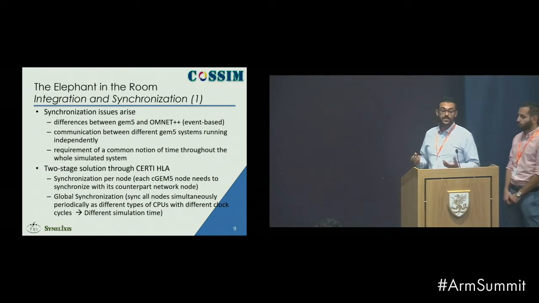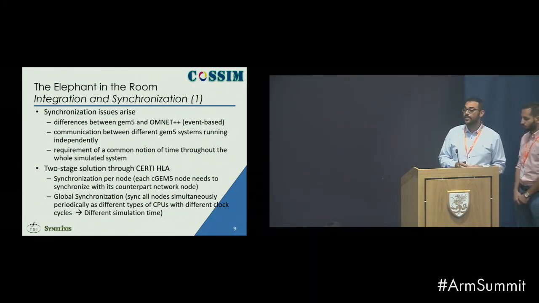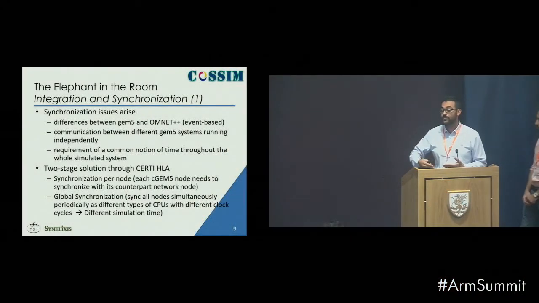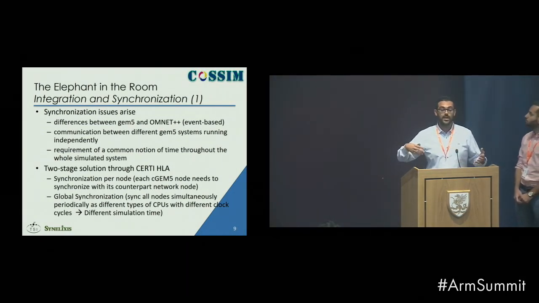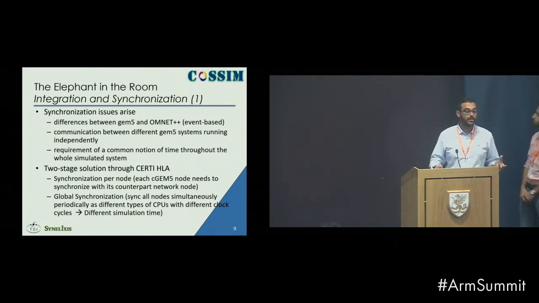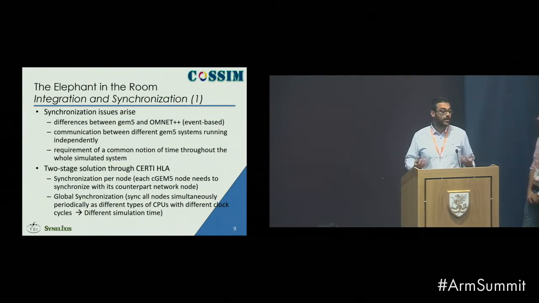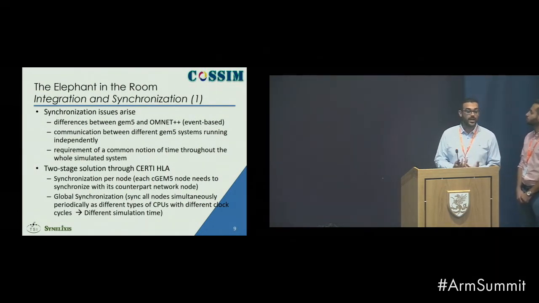The real issue with all these things, which sound very ambitious, is that there are synchronization issues. GEM5 is a single-threaded application, and therefore synchronization issues do not arise. It's very easy to have everything working. But when you have different GEM5 instances which are totally independent, maybe running on different machines and simulating different systems, then you have a completely different notion of time spread around. But you cannot do that with a system that is networked, and therefore there have to be timestamps, there have to be interactions between the systems.